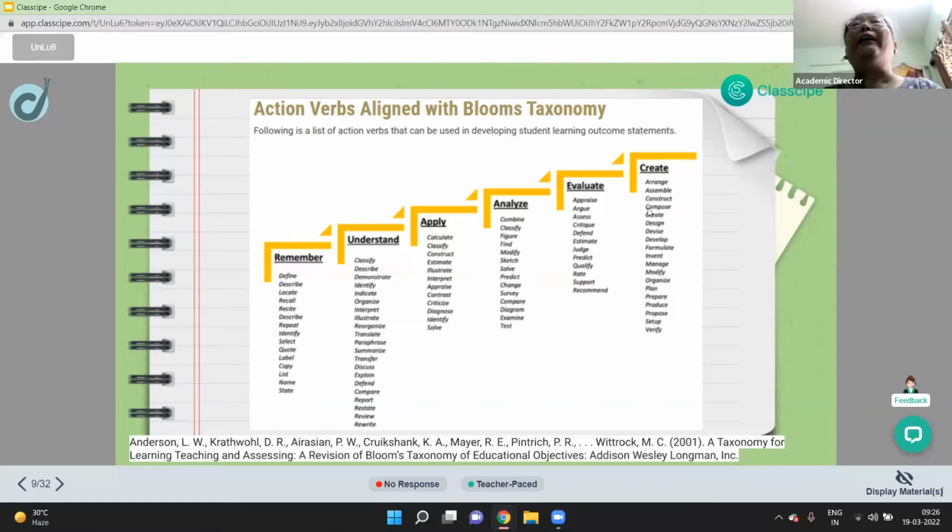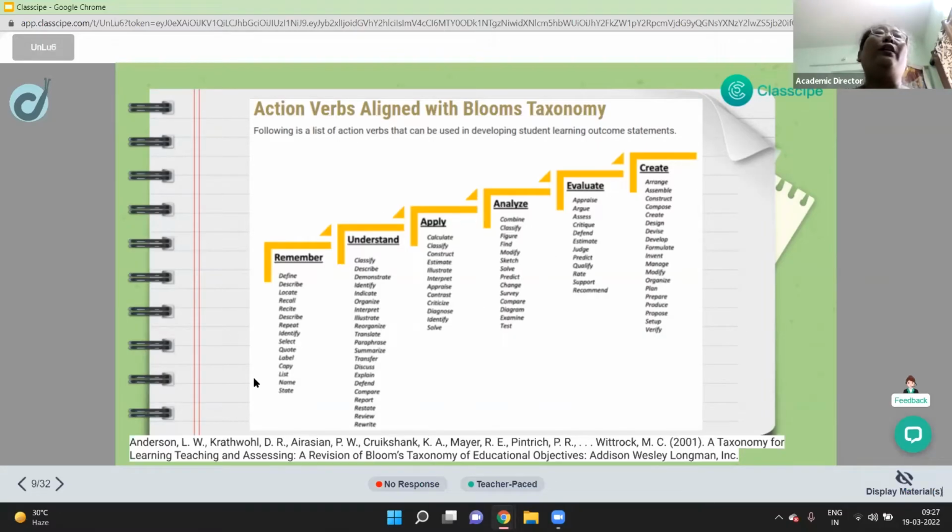If you say create an infographic which shows information about organ donation and why you need to donate an organ, using your persuasive skills, then that would be the highest level of Bloom's that you're going to give a student to do. So these are all the action verbs that can be used for the different levels of Bloom's.